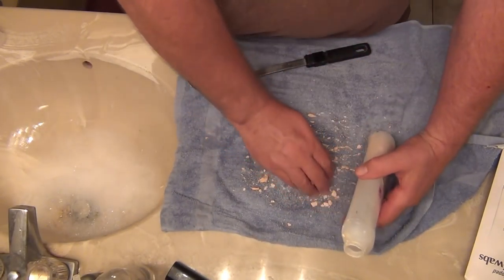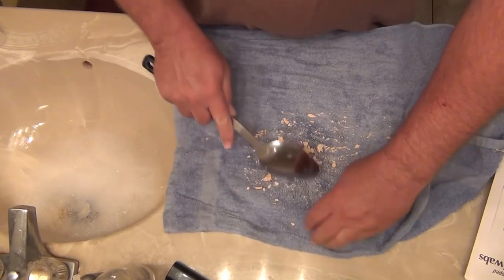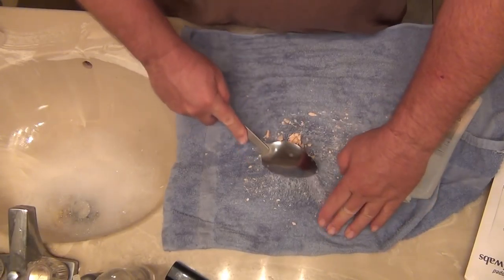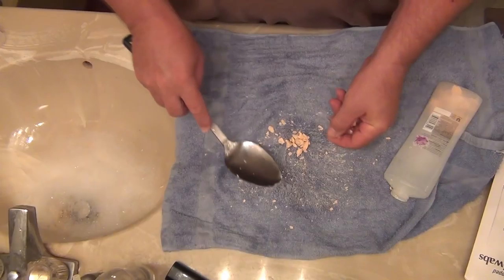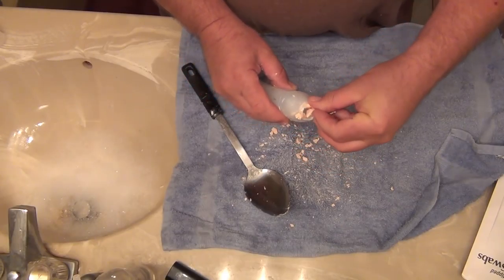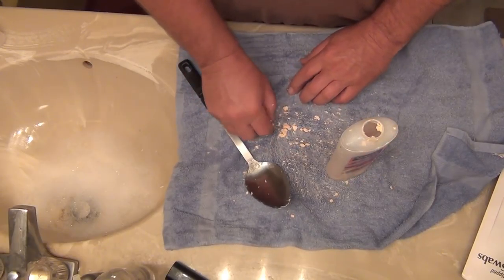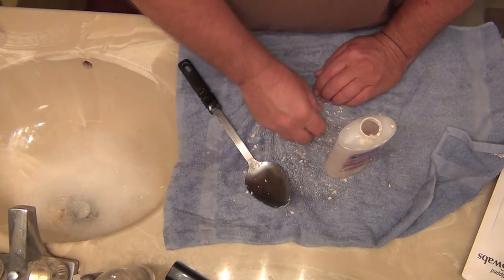So I'm gonna try to get in on that by putting soap back together. And you've got to recycle, right? So if you made a video on cutting up soap, what did you do with your soap after you cut it up — did you just throw it out, or did you find a way to use it? I'm gonna try to find a way to use this and salvage this soap. Even though I didn't cut up perfectly good soap, I've been saving remnants of soaps for quite some time, and I thought I'd make a video on how to put them back together — but I don't know how to put them back together.